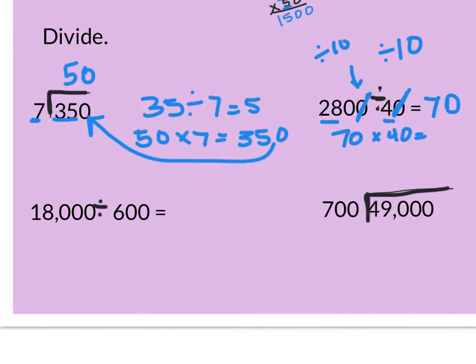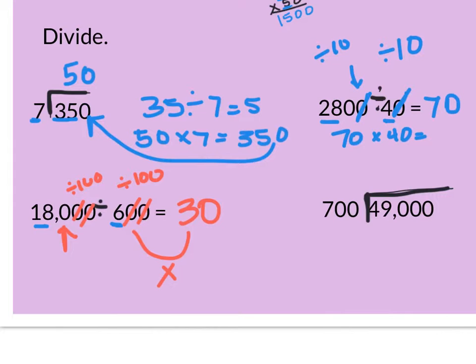Okay, so let's go over here. We have 18,000 divided by 600. There's your basic division fact, 18 divided by 6. But 600 has 2 zeros. So if we cross out the 2 zeros, what I'm doing is I'm simplifying it and dividing by 100. So then I can do the same over here. And then my basic division fact, 18 divided by 6 is 3. And then I have this 1 0 left there, so it comes over to my answer. And so my answer is 30. And if you went back to multiply these two numbers, you would get 18,000.